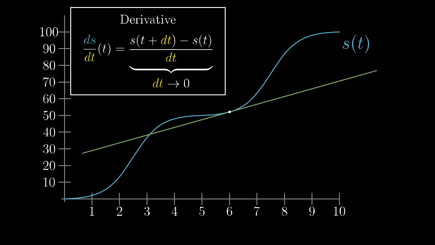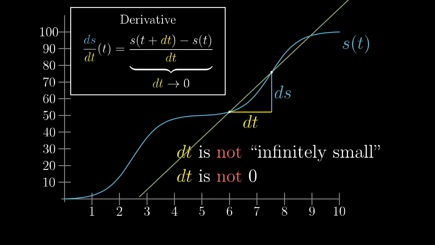So the true, honest-to-goodness, pure math derivative is not the rise over run slope between two nearby points on the graph, it's equal to the slope of a line tangent to the graph at a single point. Now notice what I'm not saying. I'm not saying that the derivative is whatever happens when dt is infinitely small, whatever that would mean. Nor am I saying that you plug in 0 for dt. This dt is always a finitely small, non-zero value, it's just that it approaches 0 is all.